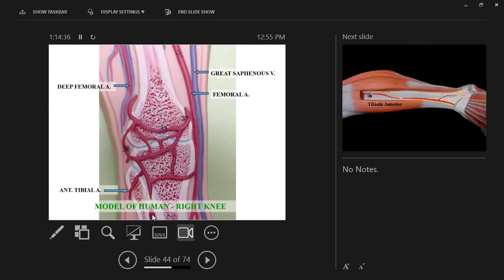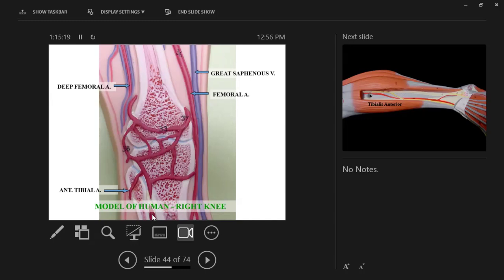we have an anterior tibial artery. Remember the tibialis anterior is the muscle that sits right next to the anterior crest. Remember your anterior crest on your, let's go back to the skeletal system in AP1. The anterior crest is that sharp ridge on the front of your tibia. It's what we walk into things at night with. That's how we identify tables and chairs that weren't there in the daylight. So we use the anterior crest to find them. Well, the tibialis anterior muscle runs right along that edge. Well, it's supplied by the anterior tibial artery.